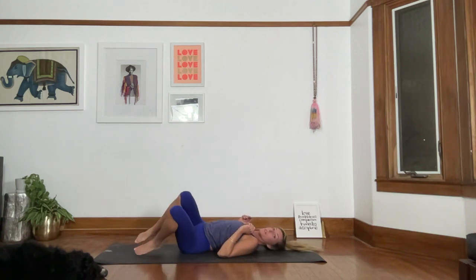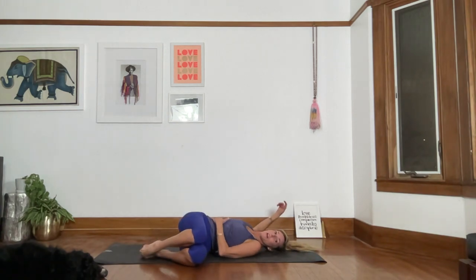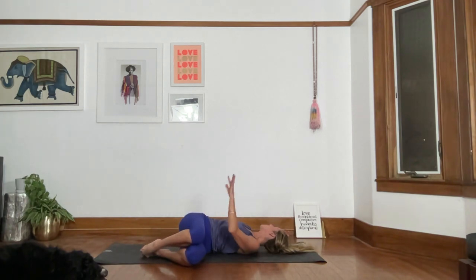As the knees roll to the left, the right arm reaches out to the right. Turn the gaze toward the right. And if it helps, you can bring the left hand to the top of the right thigh just to anchor the thighs, not to crank into the twist any further.